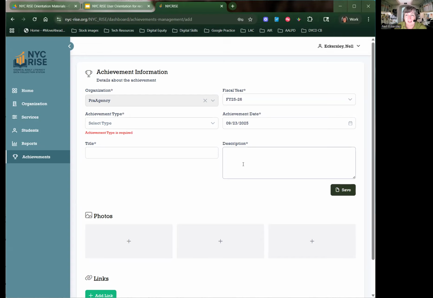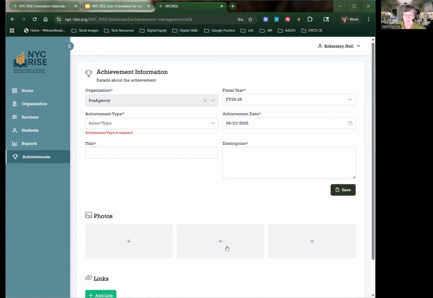So again, all the data in the system is online, but it's very protected by the user account. This is one area that we know City Council might be interested in sharing with the world to show the amazing work you're doing. So only put things in here that you are willing for the world to see.